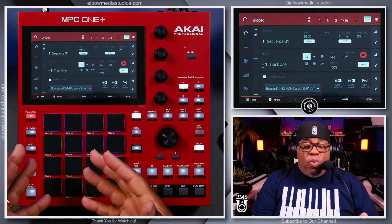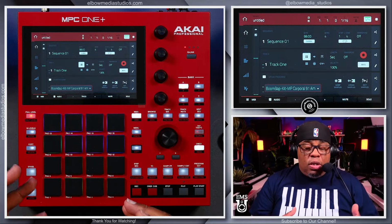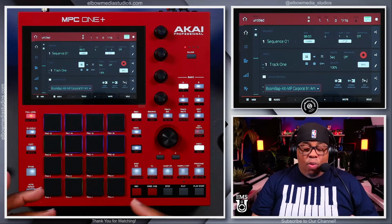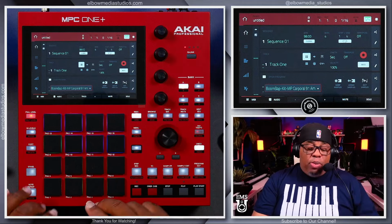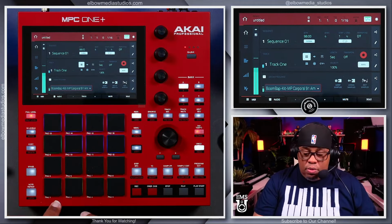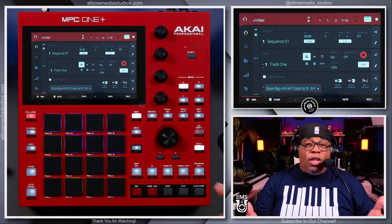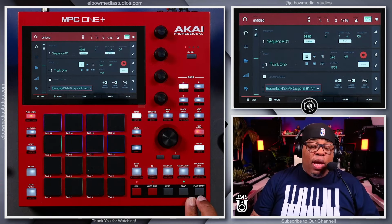Okay, so now that we have that kit loaded, we are ready to start working on a track. Let's go ahead real quick and lay some drums. First thing I want to do is make sure I have the tempo that I want. So if I want to play something, now all I've got to do is tap the tempo. So that's about my tempo. All I've got to do now is hold down record or hit record and then hit play from start.